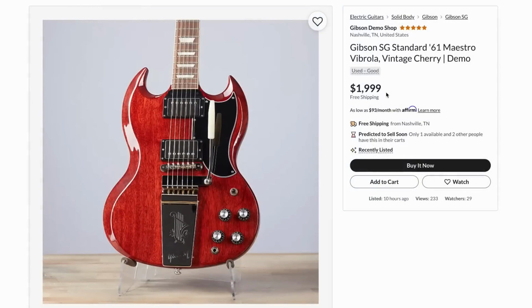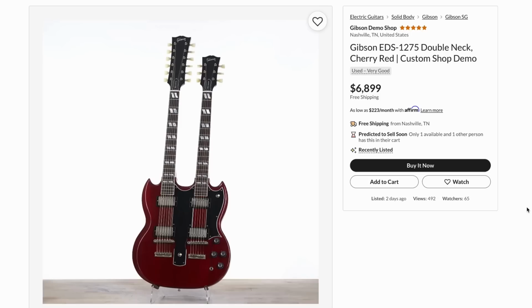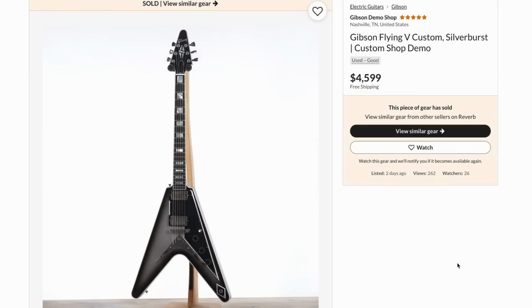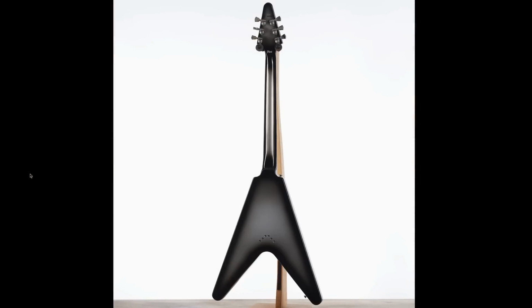I don't see that lasting after this video has aired because somebody's going to pick it up just for that unique fact. But hey, there was another double neck. If you need one of these in your life, which not too many people actually do outside of collectors. But I was impressed to see this, a Silverburst Flying V Custom. That was a pretty good price, that's why it sold fast. Looks kind of like Brent's signature guitar, but that's really slick on the back. The way that they've bursted everything.